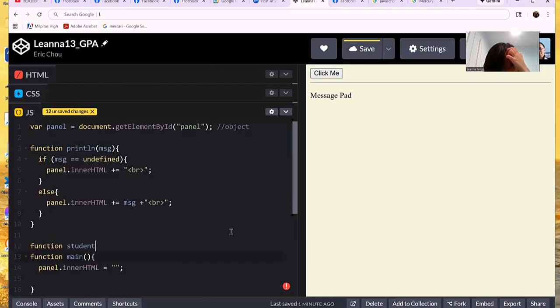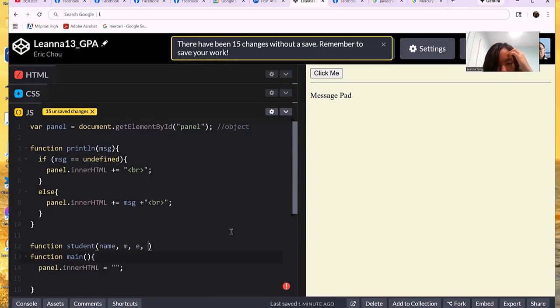Student may have name, math, English, and physics.